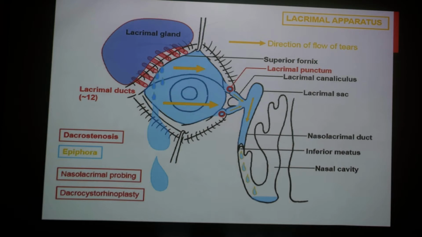Because there is always continuous secretion. Otherwise, the tear film is going to overflow all the time and come over the top of your eyes. You don't want to cry all the time. And if there is obstruction, that would lead to infection. Infections of the eye can happen because of obstruction. So you don't need an obstructed system. You need a complete drainage pipe which is not choked. That's why you need to have an open duct system here.